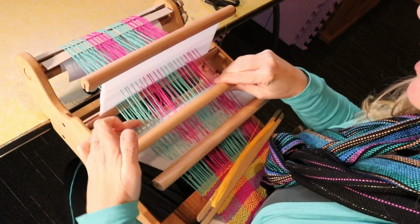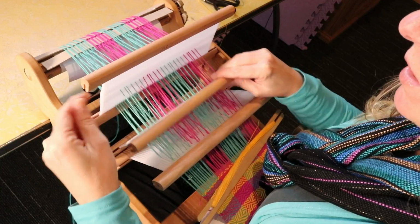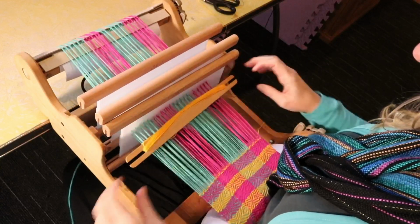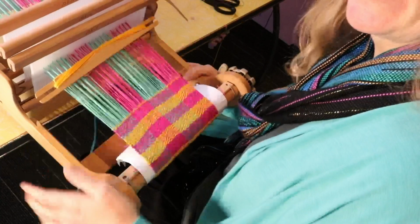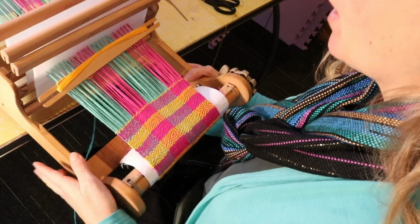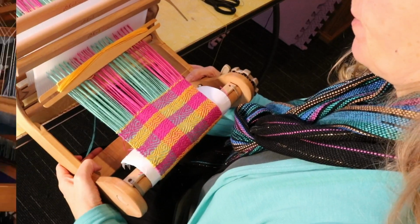But you can see here, when I move the heddles, that I have some quite loose threads. Thankfully, the weaving is looking quite good, and the tension doesn't seem to have affected it too much. I have weighted, you can hear the weights tinkling over the back of the loom there. I've weighted some of the individual threads that I thought were particularly bad, and that has helped as well. So I hope these tips have been helpful to you.